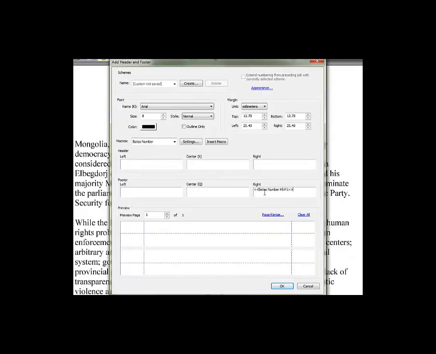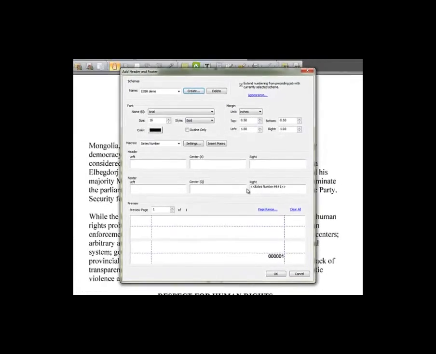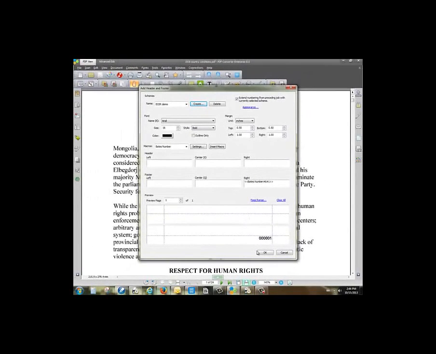You can now customize the rest of your settings. You can customize the location of the Bates numbering on your documents. You can also modify the font, size, and appearance of the numbering. Once you've set up your preferences, you can save them and name them. Once you click OK, the Bates numbers will be inserted into your PDF document.